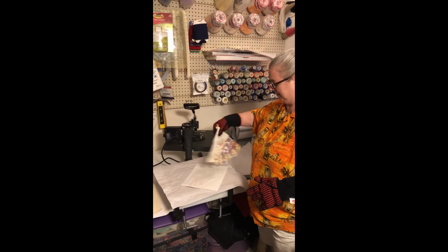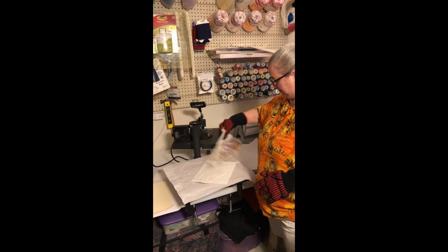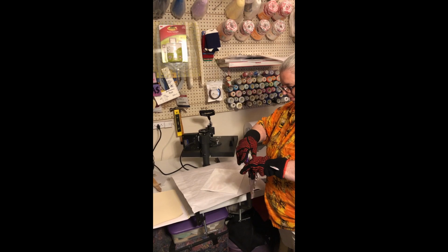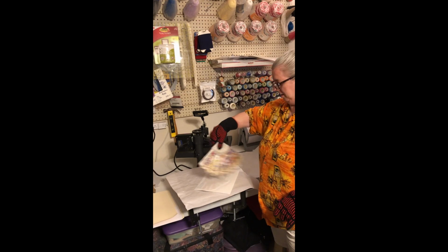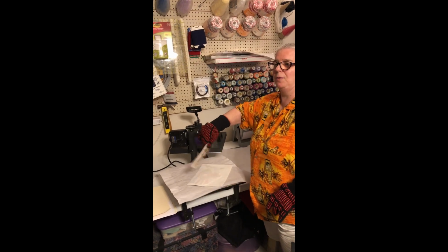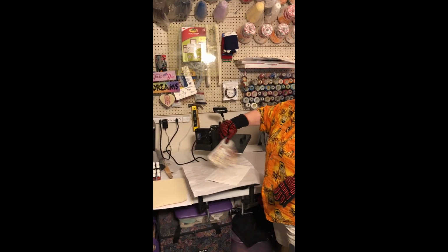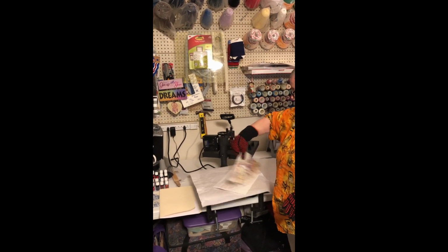Now, one of the things we do want to point out, when we did a previous job where we were doing some mugs, what we found out is after you do the sublimation, let it set, because the colors got much more vibrant as we let the thing set. We were so surprised. We gave a cup away as a gift, and it looked really dark when we wrapped it. A day later, when he opened it, all the colors and purples and stuff had come out and were gorgeous. They were popping. It was like the difference between night and day.